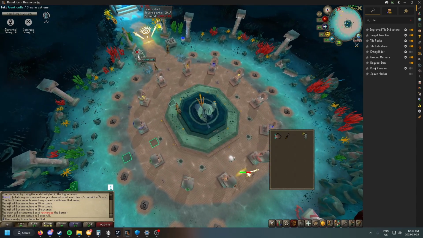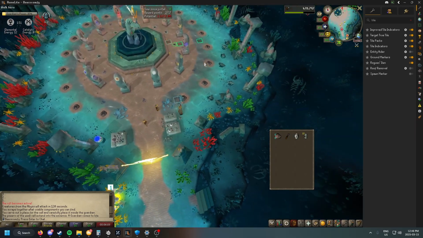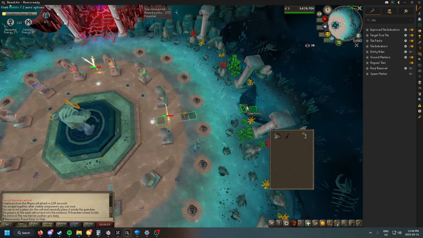So get your 2 cells in. You're then gonna craft your guardian. And then right here, you want this rightmost cell tile to be filled. And you're going to stand right here, like this, and it's going to push you through.